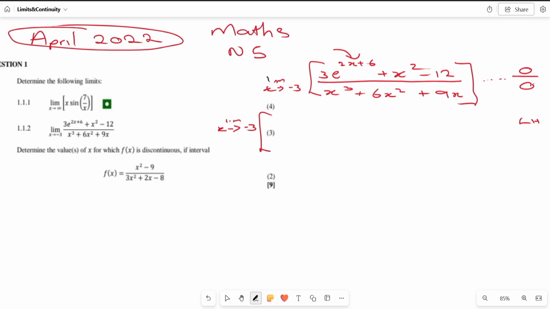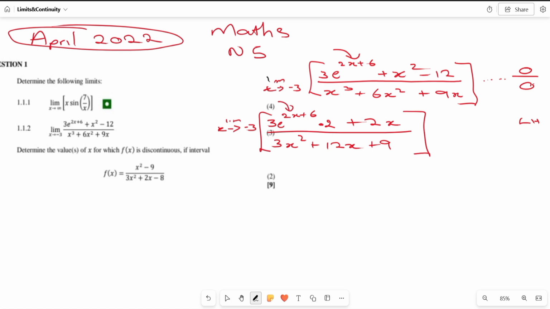Okay, cool. What I like about e is that you just spit out the derivative as it is. You just spit it out as it is if you're deriving it. We're going to have 2x plus 6, but then we need to multiply this with the derivative of the expression in the exponent, which is 2. So we're going to say times 2. And we'll say plus 2x, the 12 gets cancelled out, and then we're going to say 3x squared plus 12x plus 9.